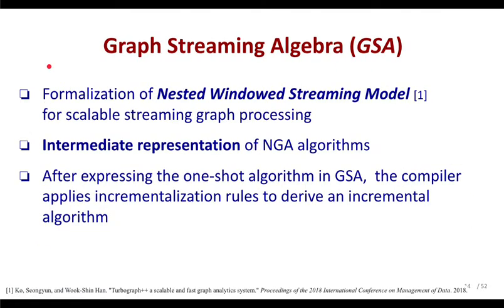Now I explain graph streaming algebra. We call it GSA. GSA is a formalization of the nested windowed streaming model, which is designed for scalable streaming graph processing. And it is an intermediate representation of NGA algorithms. After expressing the one-shot algorithm in GSA, our compiler applies incrementalization rules to derive an incremental algorithm.